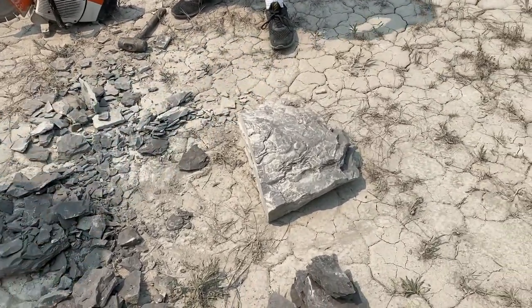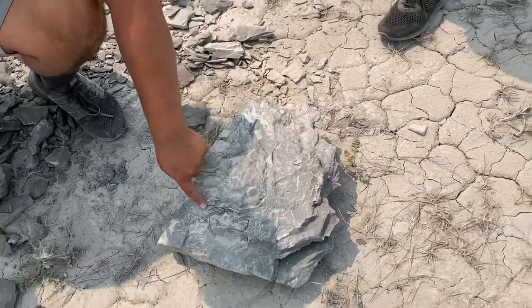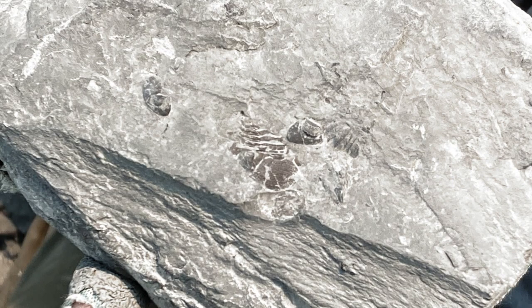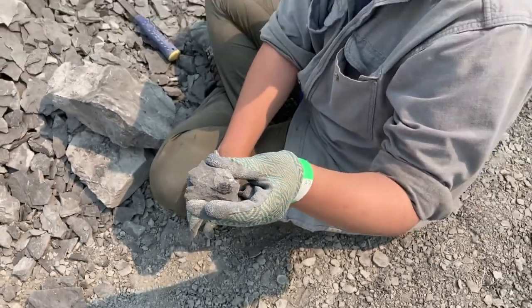So we saw Chris earlier, and James has sorted this out for him. Can I put you in this too, James? Yeah. James has sorted this out for him. Thank you, James. Yeah, and a really big, beautiful block. Death assemblage of trilobites. All right, if you don't mind, can I have your first name? Ariana. What did you find? I found an Ultradox trilobite. Very nice. And you got a lot of other things too, huh? A lot of brachiopods? Yep, some nice brachiopods, some rollers. Ooh, that nice roller. May or may not have the head. We'll just have to wait and see after it gets prepped. That's right. Thank you very much for showing this, then.